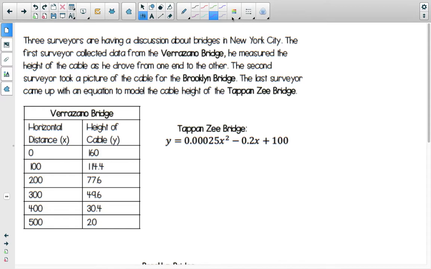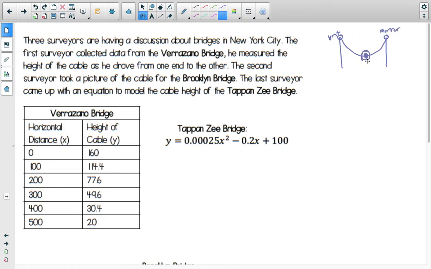We have to know that the cables for a bridge, so if these are the posts of the bridge, the cables would look more like this. These will not have an x-intercept, so it's important to know where the lowest point on the graph would be, but also where it meets the edges of the bridge. So we need to find the y-intercept and the mirror of the y-intercept so that we have more information.